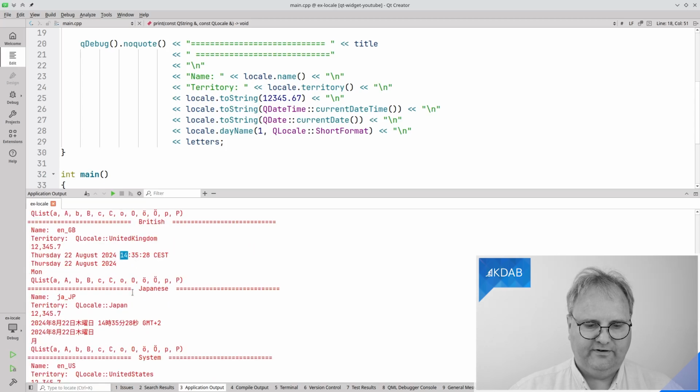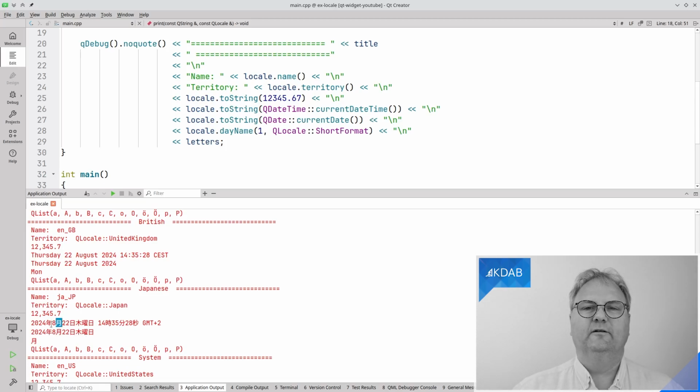I am especially fascinated about the Japanese one because it just blows my mind how things can be different in different ways. So yes, this one must mean Monday. 2024, that's likely the year. 8, that's the month. So rather than saying that it's August, they write the number 8, or is that one of these here that also tells me that it's August? 22nd, that's the day. And in the middle of the date specification here, it says Monday.